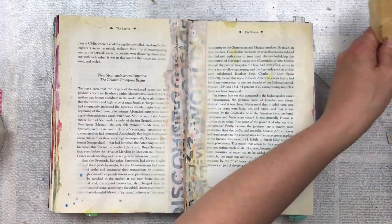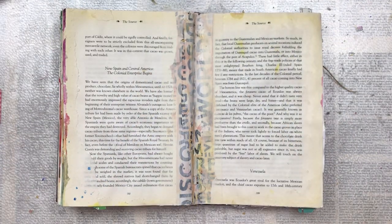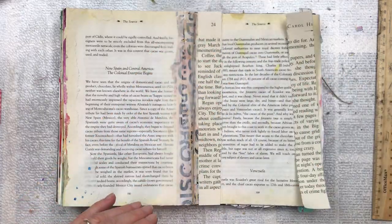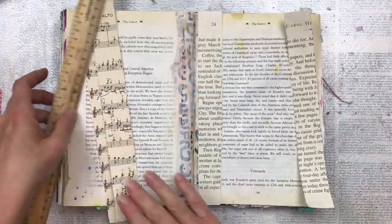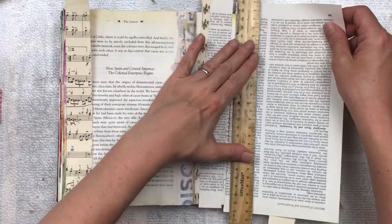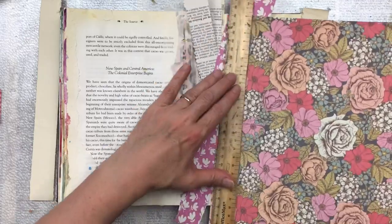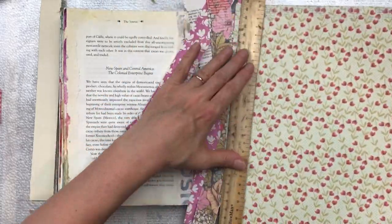I have a rough idea of how I want this page to look — we'll just see how we go. I want to start by doing a collage background before I start painting, and I want this one to be in strips — strips of different cardstock and different papers. I have some vintage music sheet paper and also some paper from a book where the text is quite large. I'm tearing these strips roughly the same width using my ruler as a guide — one ruler-width wide. These are pages from an old encyclopedia. I've also found some cardstock with colors I like. I'm going for a bit of a pink or maroon feeling — quite subtle, nothing too loud, but with pink tones.